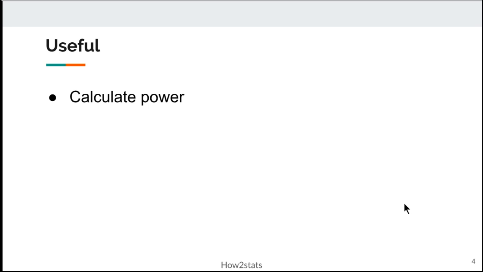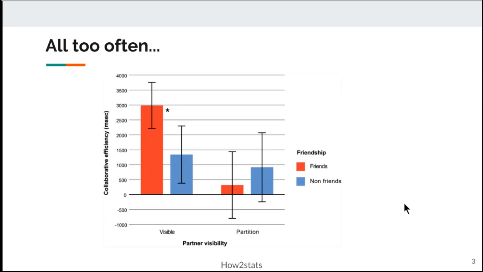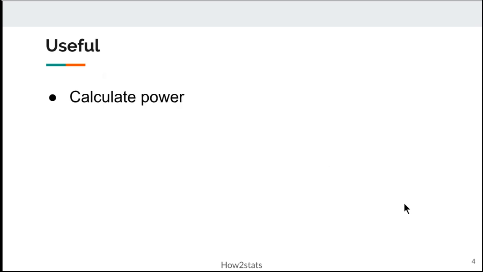And one of the reasons you might want to do that is that you might want to calculate power if you wanted to replicate or extend this study. And so it's a bit of a pet peeve of mine that people all too often don't report the descriptive statistics associated with the figure. I suppose they're thinking that it's redundant or it's overlapping. Please don't think that. Just report them somewhere, either in a note of the figure or in a table or even in the supplementary materials.